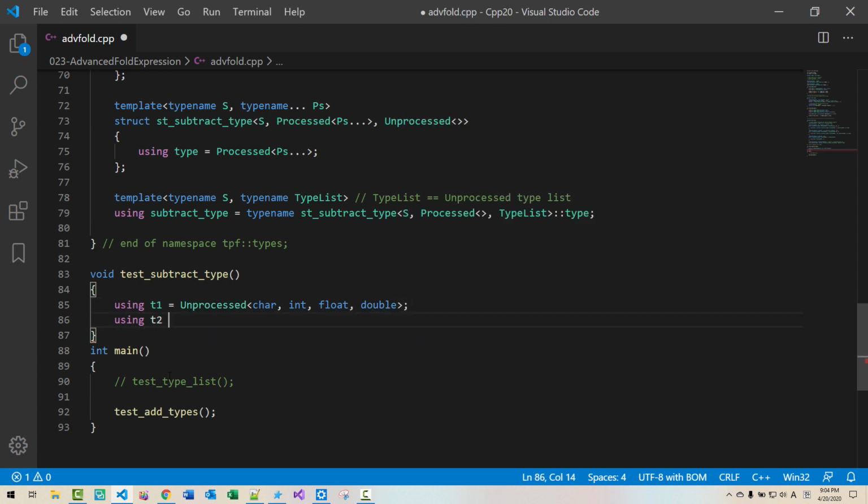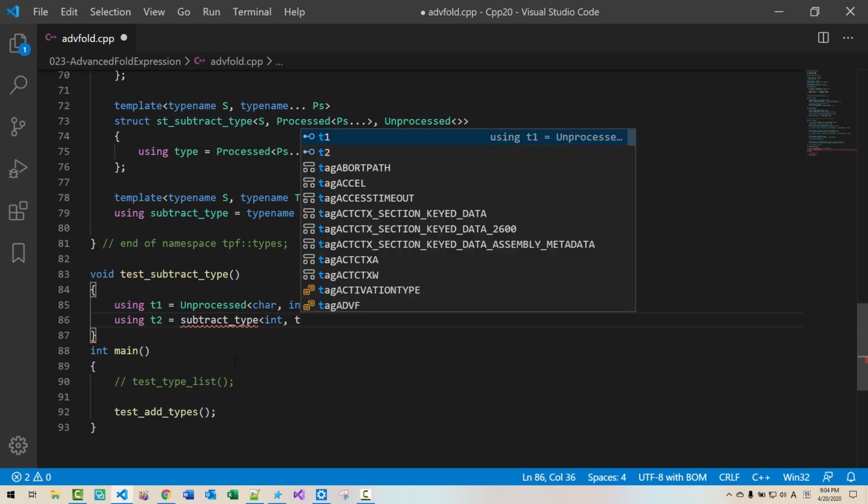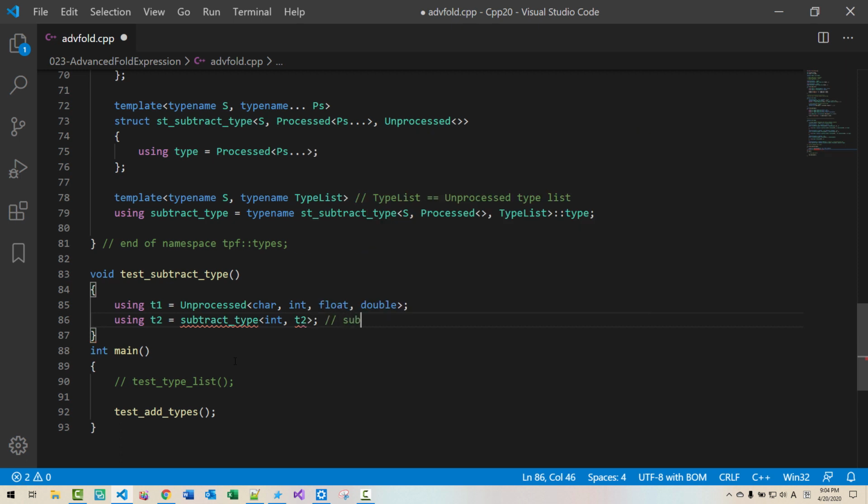Using T2, we call this type function. We subtract int from this list.